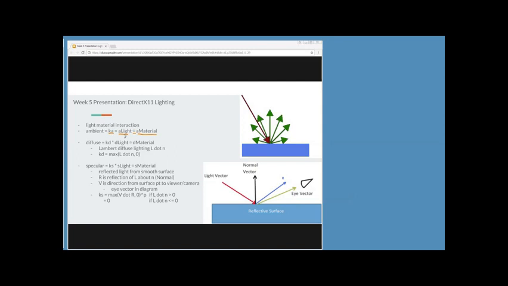So 1, 1, 1 RGB would be white. But if we don't want a very large ambient component, we might make that ambient light 0.3, 0.3, 0.3. And so the G and the B values would multiply by the G and the B values of the material, which would be 0, 0, so we would not get any blue and green. The red component would multiply by the red component of the material, so we would get some red contribution to the ambient light interaction.